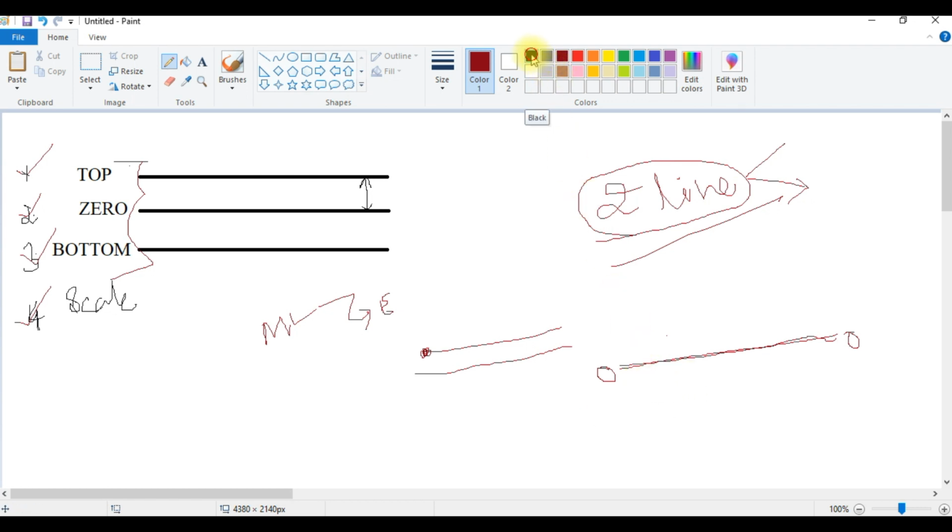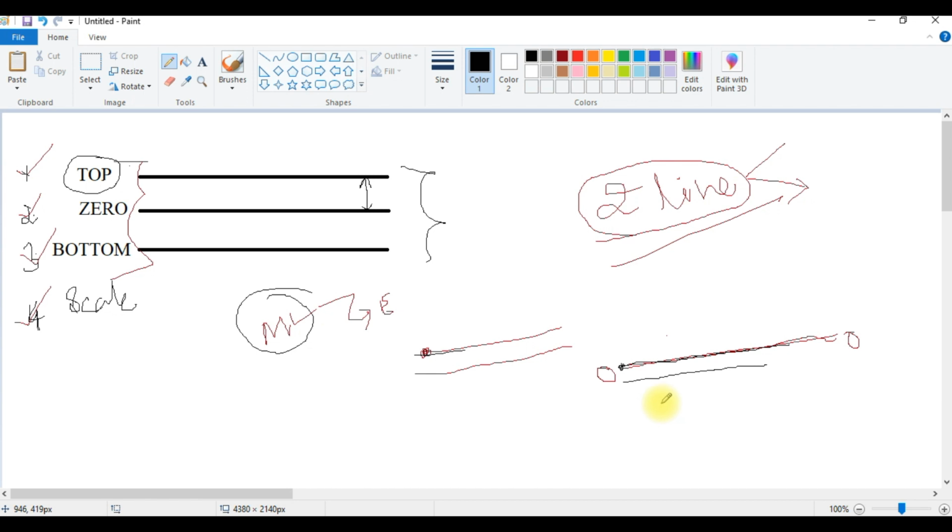Now I will go with the black. This black line is nothing but your multi-line command. With the help of multi-line, now I am creating these two lines. When I type ML and hit enter, it will start plotting. It will ask me which of these three forms we are going to adopt. For example, if I opt for top, this is my starting point and this will be the ending point. When I click on top, one line will be drawn overlapping this existing line, and the other, parallel line follows it.